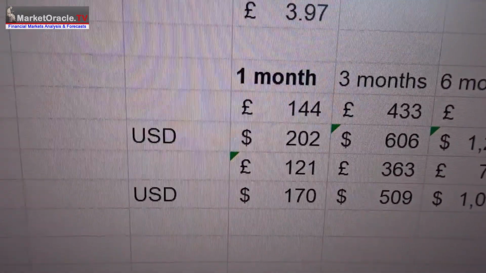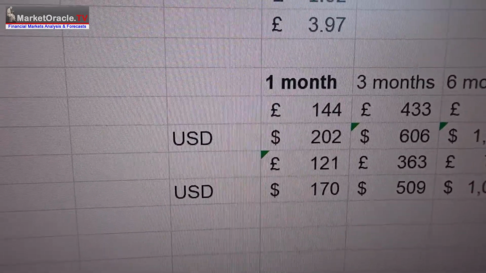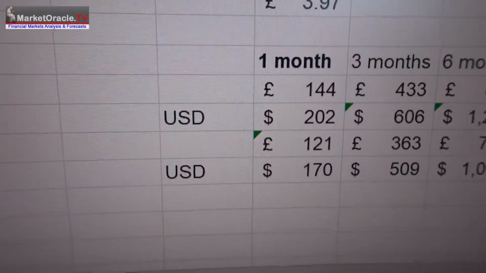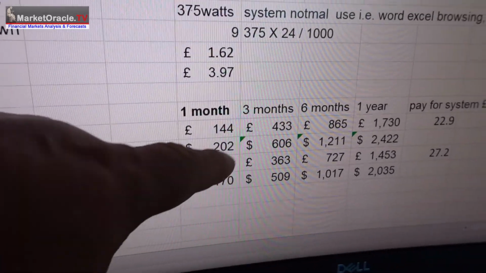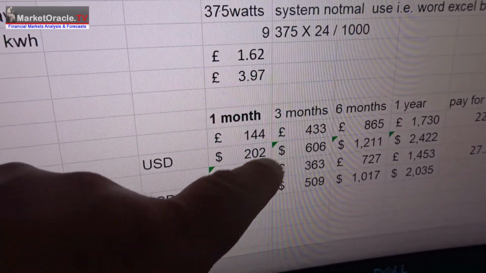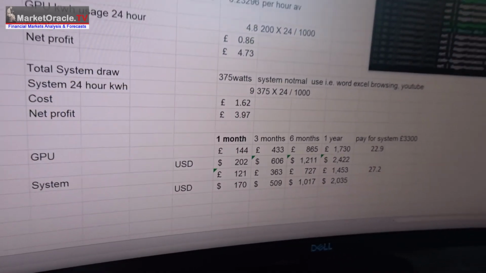Well, one month's profit for the GPU is £144, $200. The system is £121, $170. Now I'd go with the system. This is what I pay attention to. These are actual profit, but I am being conservative. I always like to be conservative so I don't lose money at all.